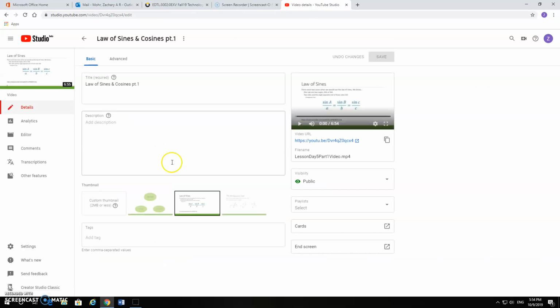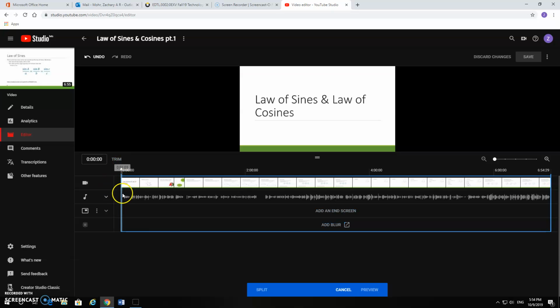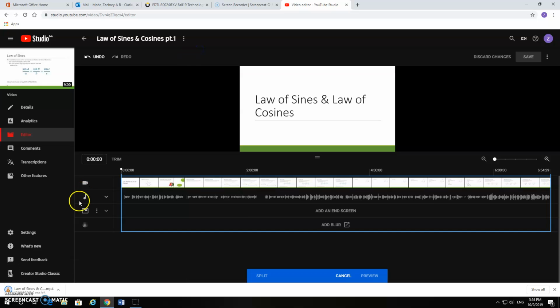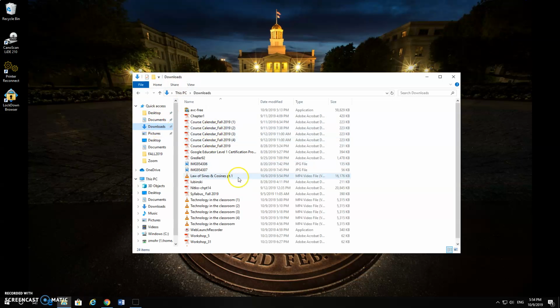We'll click on it, then you go to Editor, and then right here, this button is where you can trim it. Once you're satisfied with the trimming, make sure you save it, and that process has gone all the way through. It may take some time, but once it's completely done and you know that it's the time that you want, now you'll just download. So now this video is downloaded back as an MP4, and when I go to my downloads, it'll be right there, as an MP4.